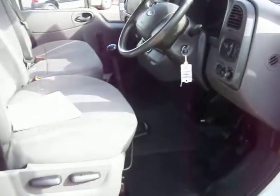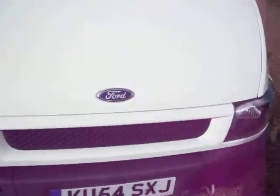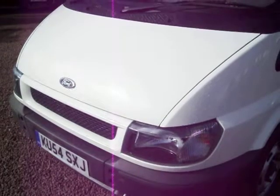Transits of this age, in this condition, are very hard to find now. It is a late 2004, so it's not a new van anymore by any means. But getting them of this age in this condition is a pretty tall order indeed. By this age they're normally fairly tired, fairly hard-worked, rusty, knocked about, bashed about, foam hanging out the seats — very hard-worked vans. But that's not what we sell here. This is probably a hard thing to find, given its age and the condition. It's a lovely, lovely thing.